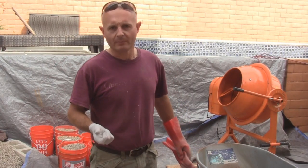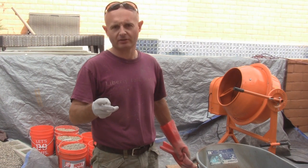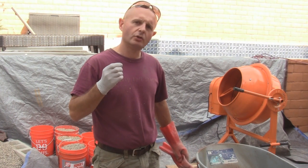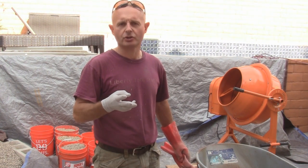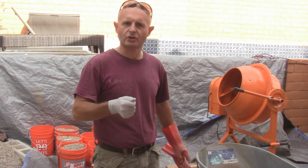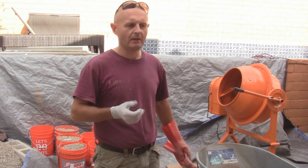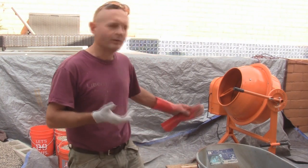This is a one-two-three mix: one part Portland, two parts sand, three parts gravel. I'm using three-eighths of an inch gravel. With a three-and-a-half cubic foot mixer from Harbor Freight, I'll use two gallons of Portland, four gallons of sand, and six gallons of crushed stone. One square shovel of sand is about a gallon; about one-and-a-quarter to one-and-a-half shovels of crushed stone is a gallon; and 25 pounds of Portland cement equals two gallons.